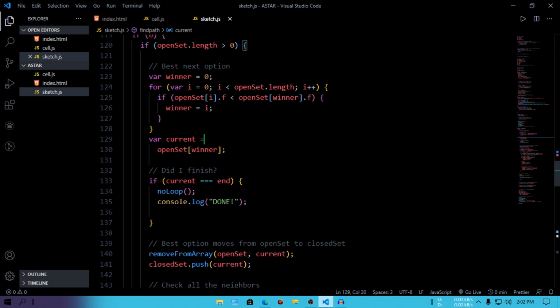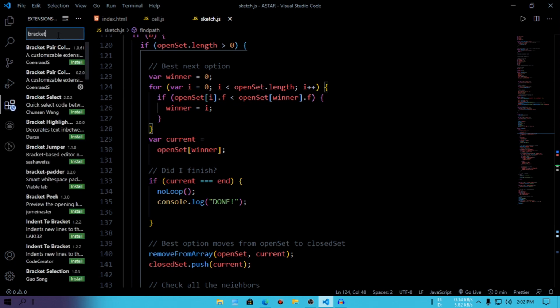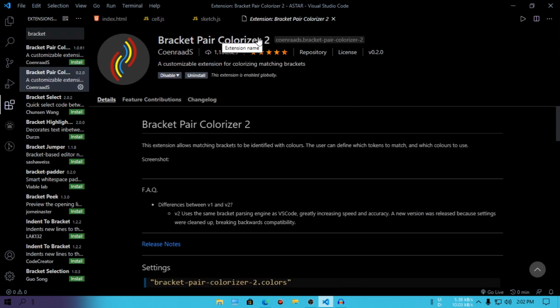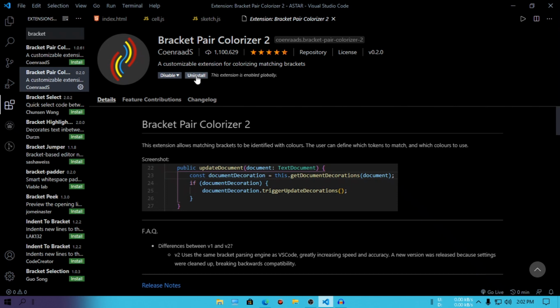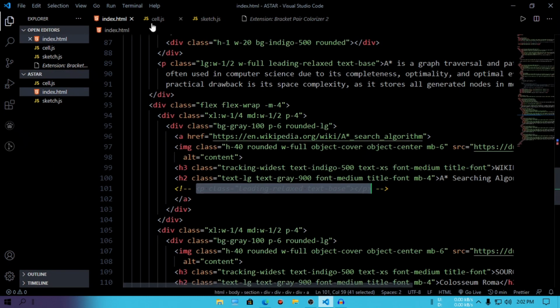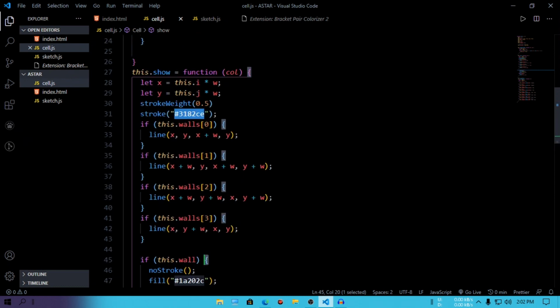Like here I have already enabled it. So for installation you need to go to the extension tab likewise and search bracket, and there it is. There are two versions, and the first version is normal and the second version is Bracket Pair Colorizer 2. This one is much better. So there will be an install button here and it will as usual work just out of the box. No need to worry about anything. And there you go. See, all my brackets are now colored. See, there is a nested if else here. See, all the brackets are different colors.